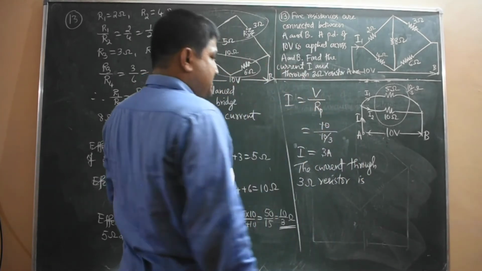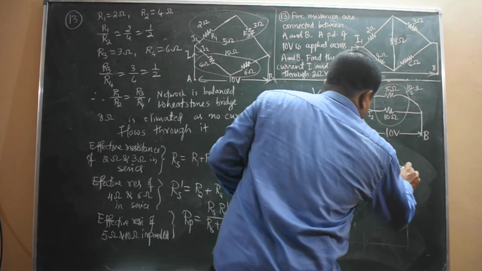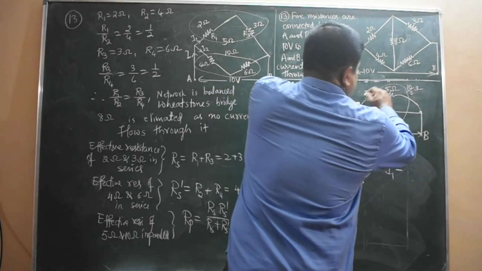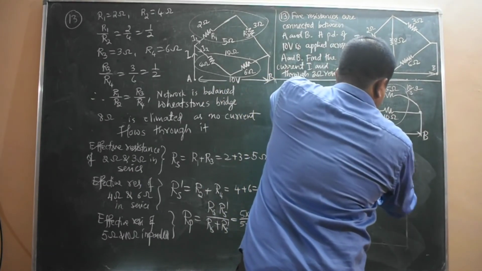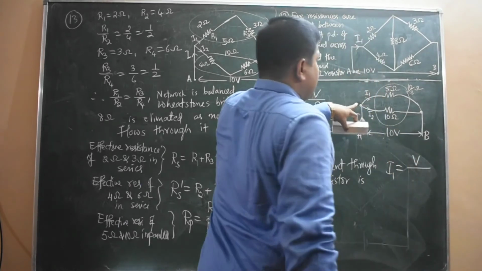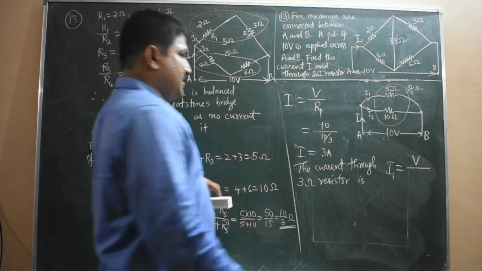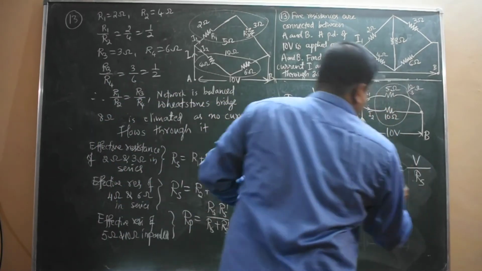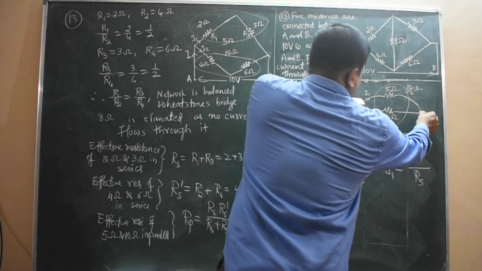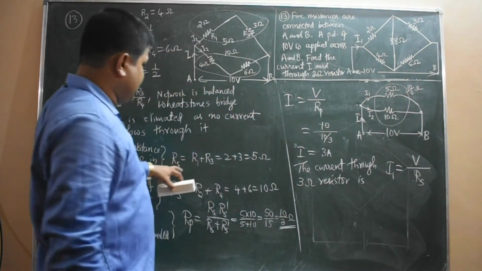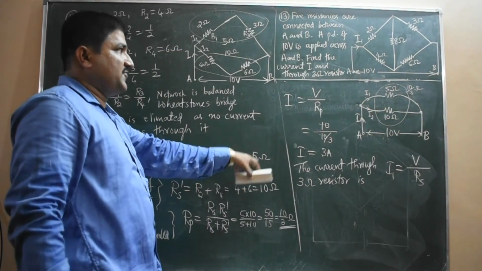So what we can do is I1 equal to PD. Potential difference between this point and this point is 10 volt only. So V divided by the resistance through that branch, 5 ohm. 5 ohm actually we got as RS. So V by RS, potential difference V divided by the resistance of that branch. It is named as RS. We got the first series value, that is RS 5 ohm.